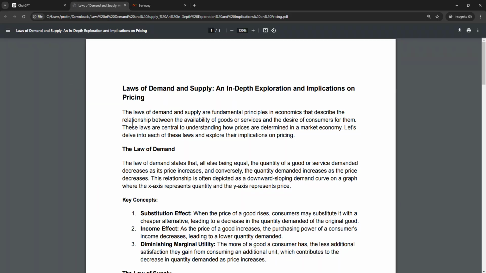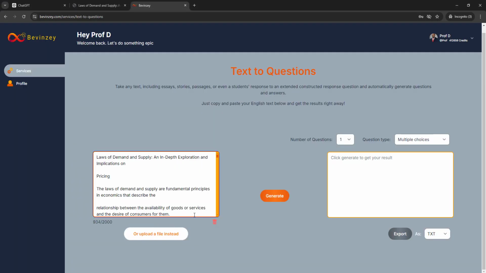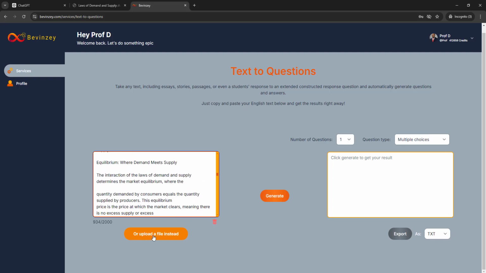So we're going to upload this exact same document. As you can tell, I just dragged and dropped it and quickly uploaded it. You could go through the route of clicking this button, but you can also just click and drag it in there just like I did. Now, if you wanted, you could delete the text and then re-upload it.